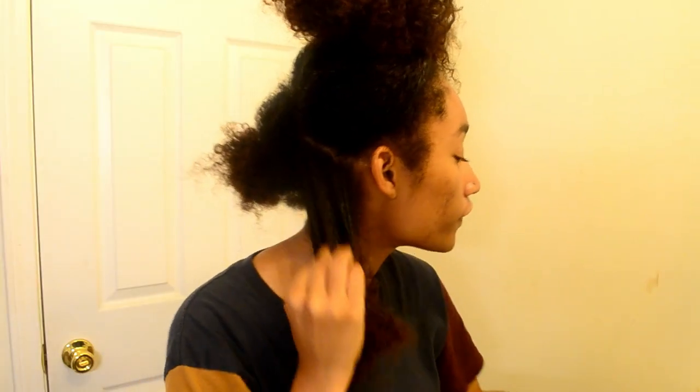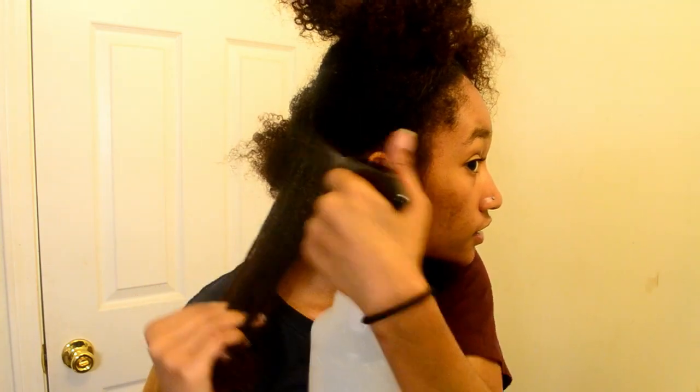The first step is wetting your hair. This works way better when you wet your hair because it will saturate your hair way better. So that's what I'm going to do. Make sure to wet your scalp as well because that's where this treatment is going to go. So I'm just working on this section first, and I'm going to wet it again to make sure my roots are fully saturated.